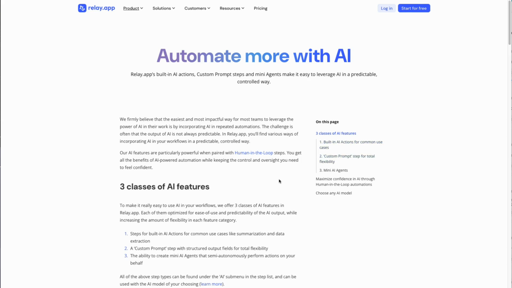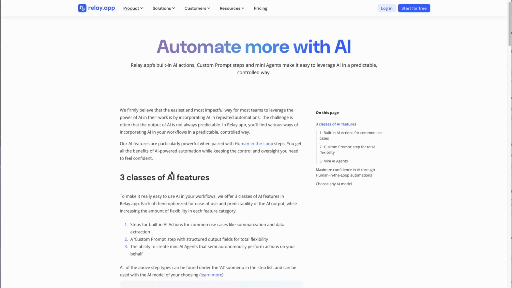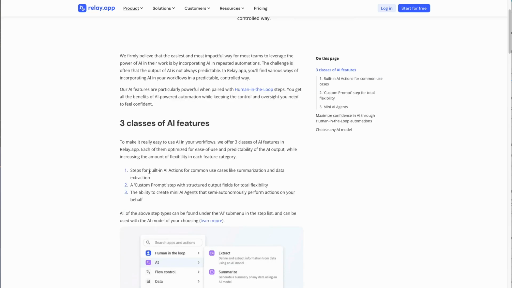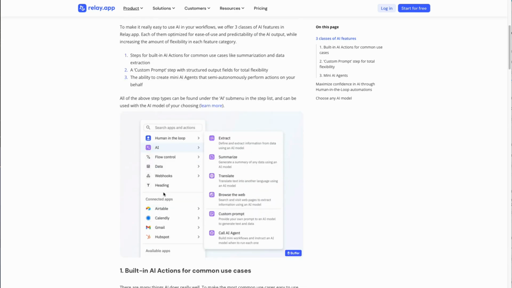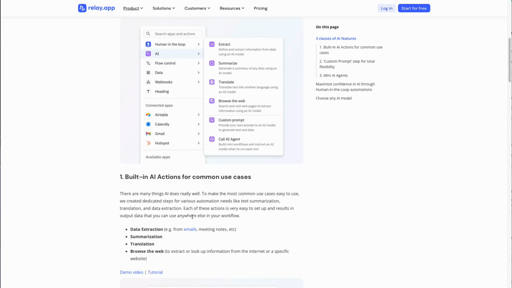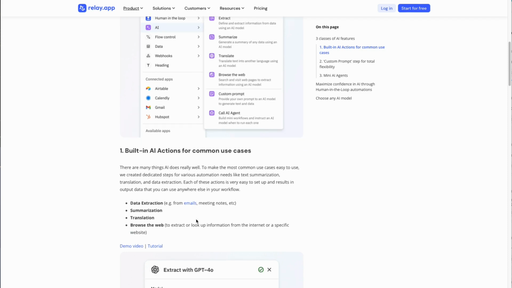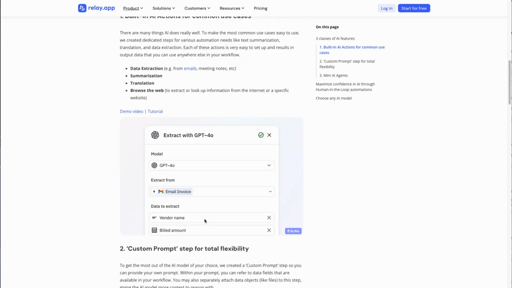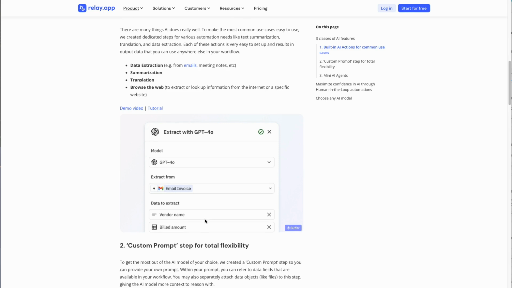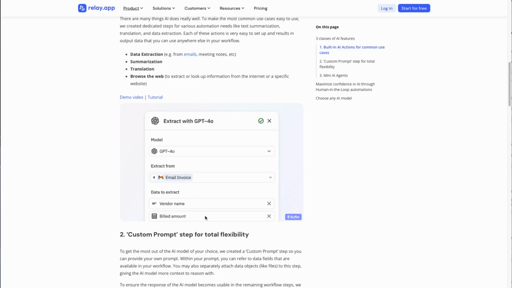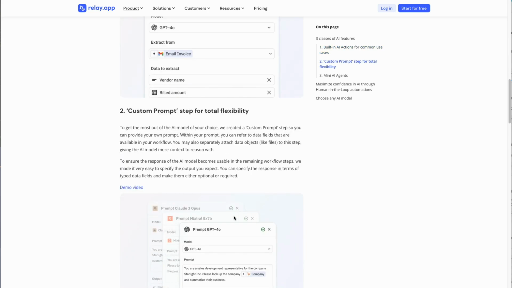Number 2, to summarize data from a defined source in the format that you choose. So for example, maybe meeting minutes that come via email, or perhaps invoices that you're receiving, or maybe you're receiving feedback on something and you want to collect all of the replies and summarize them into a nice package. Number 3, translating text into another language. Again, very handy, especially if you're dealing in the world of international business. Number 4, being able to search the web for specific content or browsing specific web pages to extract information from them. This is built right in rather than needing an external scraper to do this.